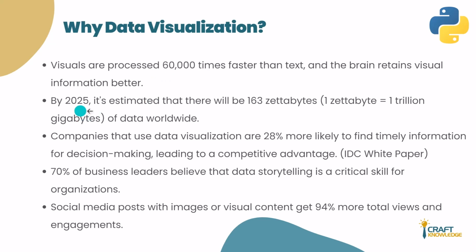Moreover, by 2025, it is estimated that there will be 163 zettabytes of data all around the globe. Now, this much data will be almost impossible to contain, although there will be mechanisms to contain the data. But what if we throw away the data but we keep the insights from the data? For example, if we have 1 million numbers but we just draw one graph chart of those numbers that provides us the insights of that data. So it will help us in summarizing the data as well.